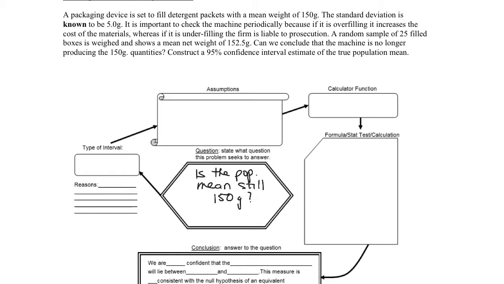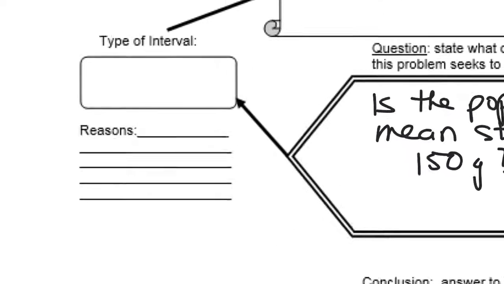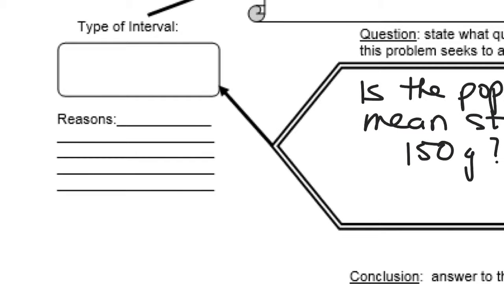We need to know what the sigma value is in order to use a particular approach known as the z-test. But you wouldn't have that defined for you going into the problem. You're not going to have a title to each question, so you'll have to use that to flesh out what the appropriate test is. So the type of interval. And just like we did with the hypothesis test, you're better off thinking about reasons first. So we're testing about a mean.